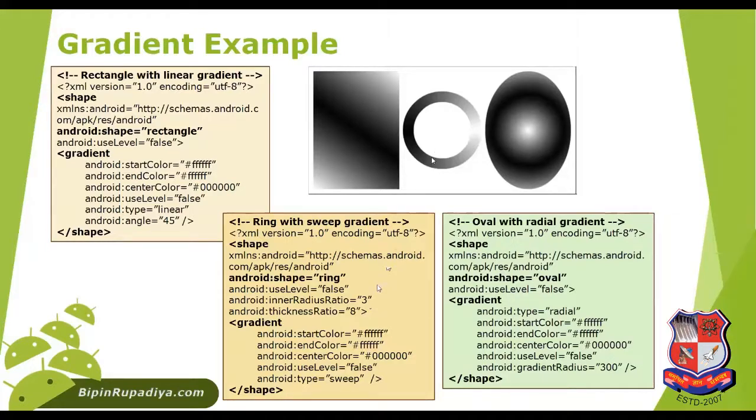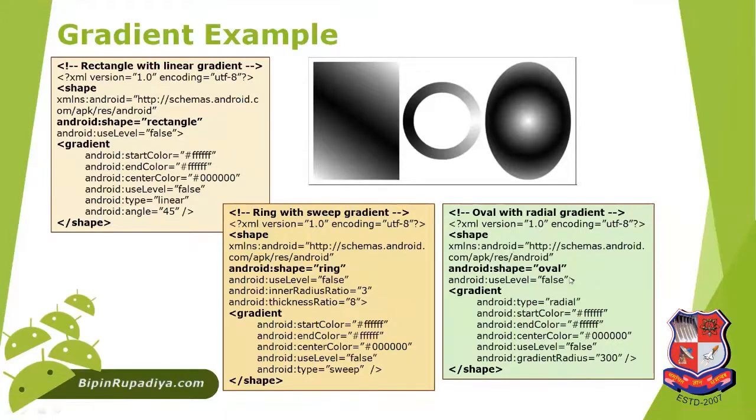So you just see this kind of shape on your screen. To learn these properties better, you need to create this file and alter some of the ratio parameters. A combination of these two things will create different types of rings on your screen. And the third thing, we are just specifying oval. So it will create the oval.